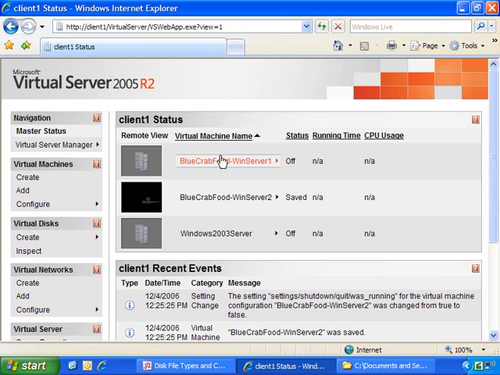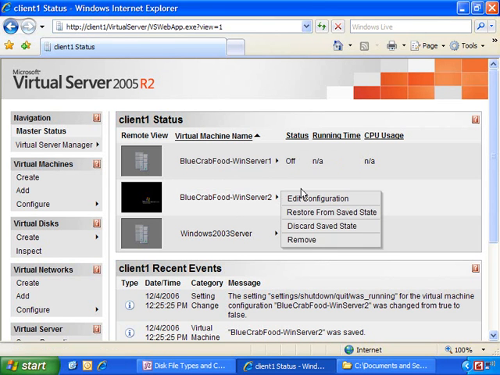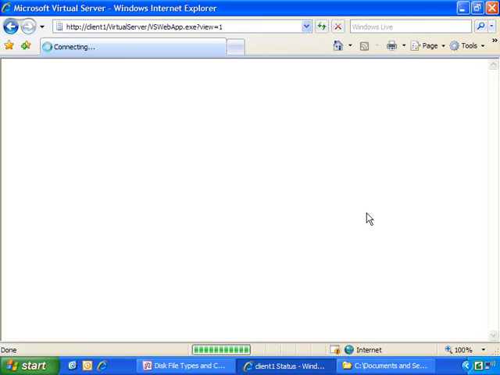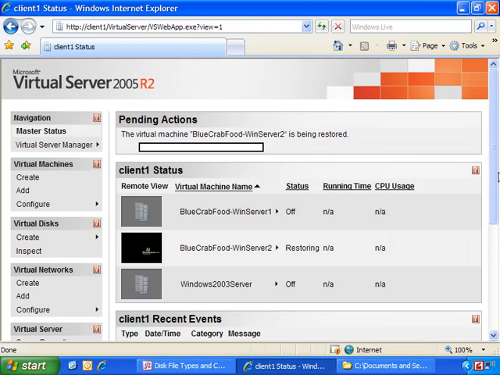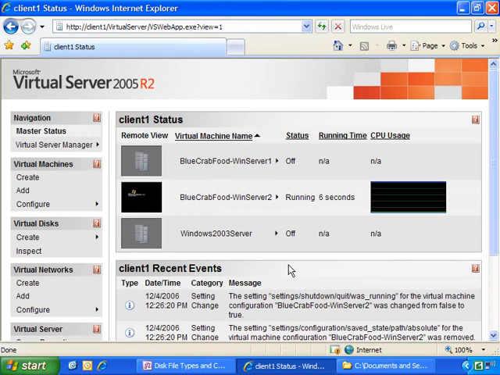So if I go back here and I move my mouse over this and I say restore from save state, notice I can also discard the save state if I wanted to, but I want to restore from save state. Notice it says the virtual machine Blue Crab Food Win Server 2 is being restored. It says restoring, and now it's running just almost instantaneously when compared to having to reboot the whole virtual machine.